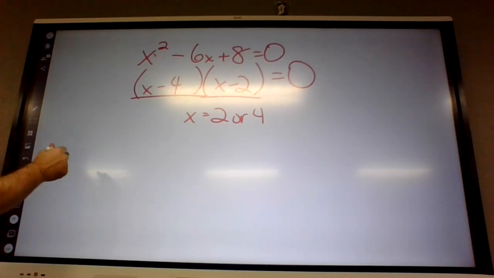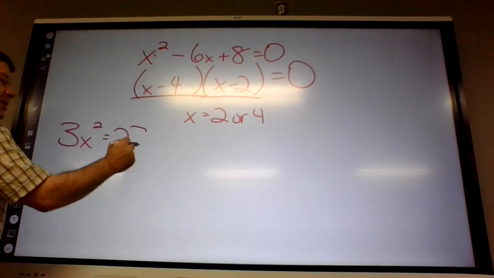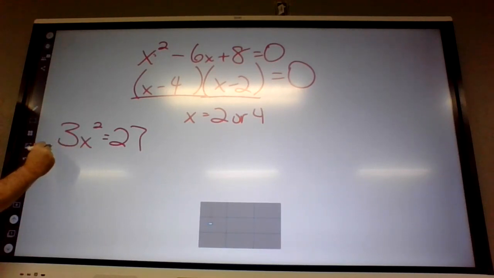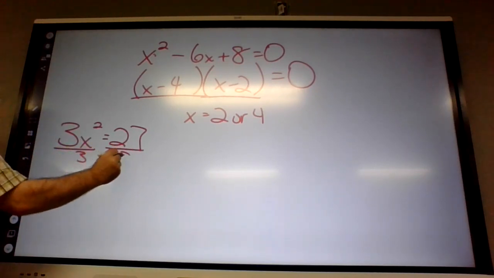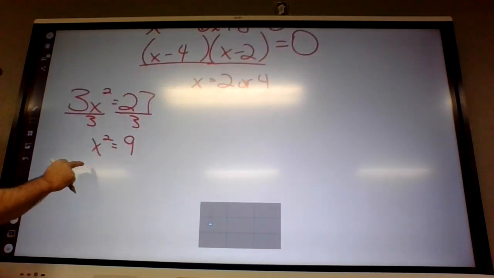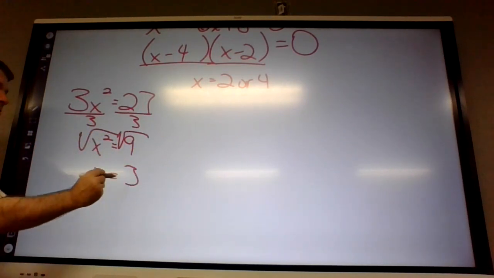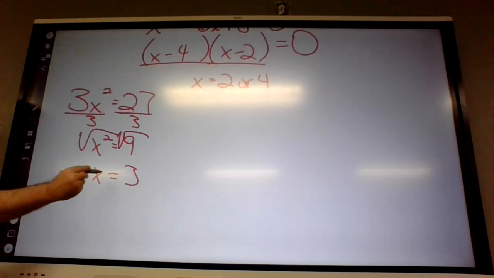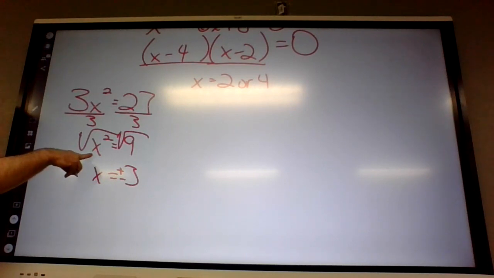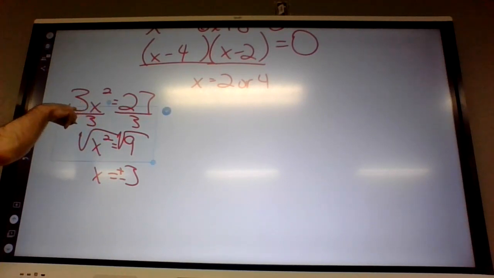On Friday, it was easier because it was just like this. If it's just an x squared, what can we do? Square root it. Just get x squared by itself, and then square root. Okay, but something is wrong. Positive, negative. What did I do wrong? Negative or positive. Okay, -3 also works, because when you square -3, it's also 9.